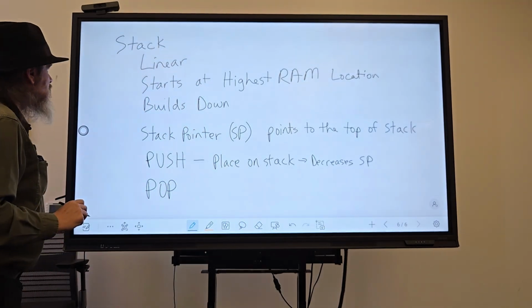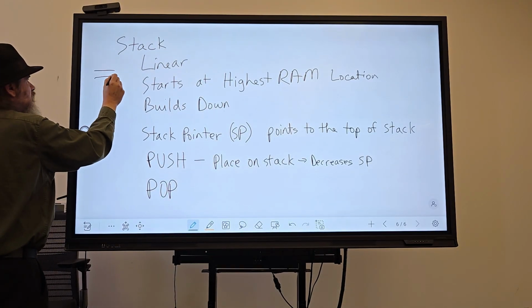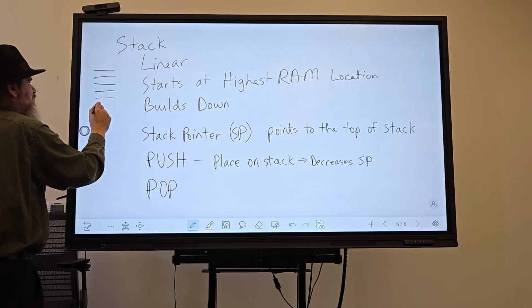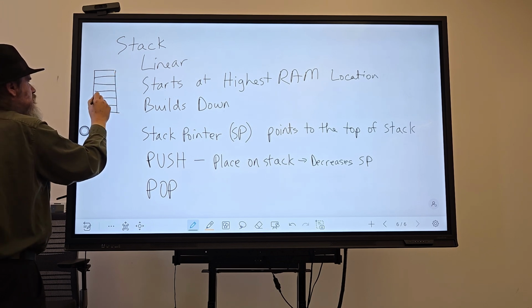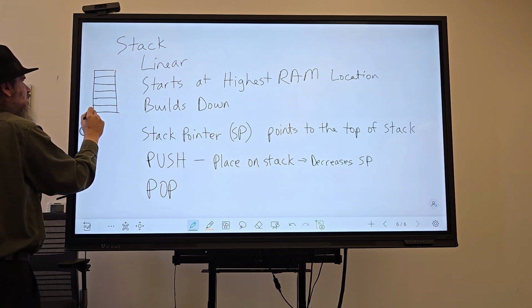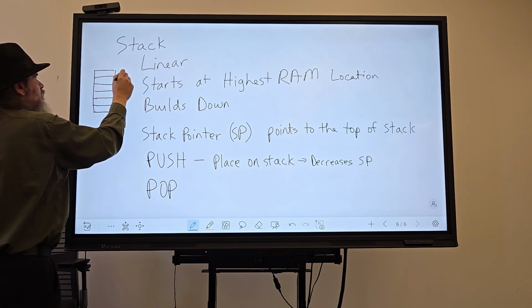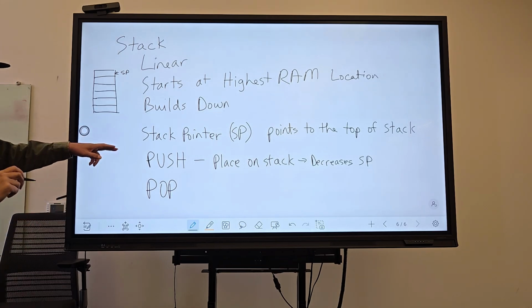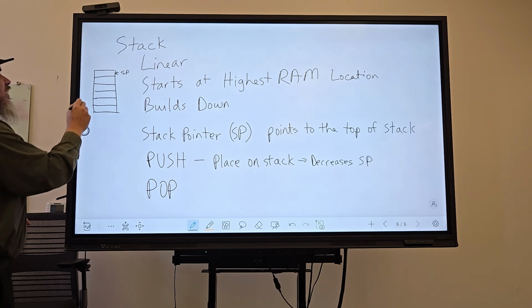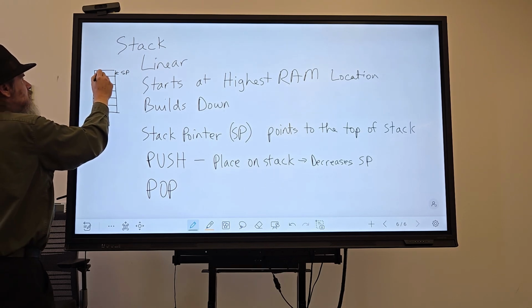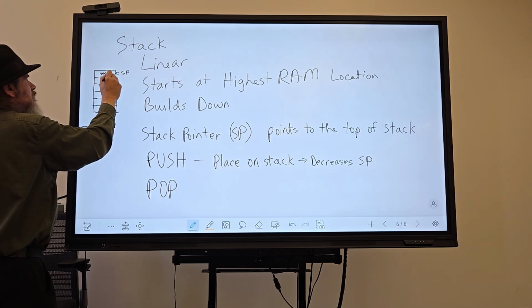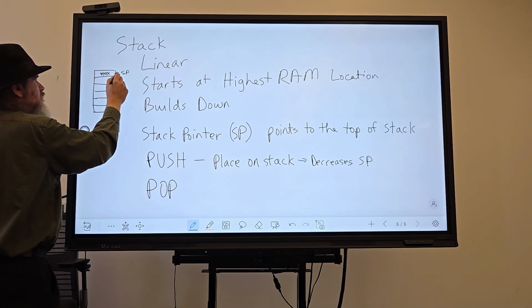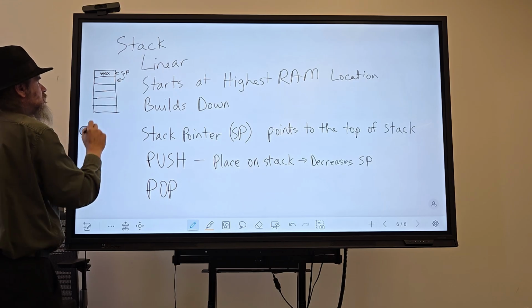So you have the stack here made up of these various elements. That's the top of the RAM. The stack pointer points here. When you push a value onto the stack, you put the data here, and then move the stack pointer down.